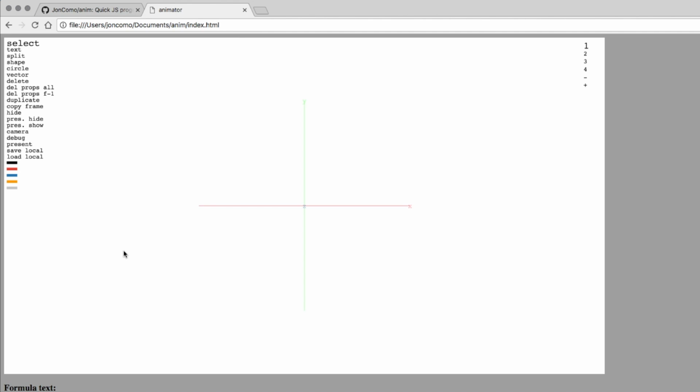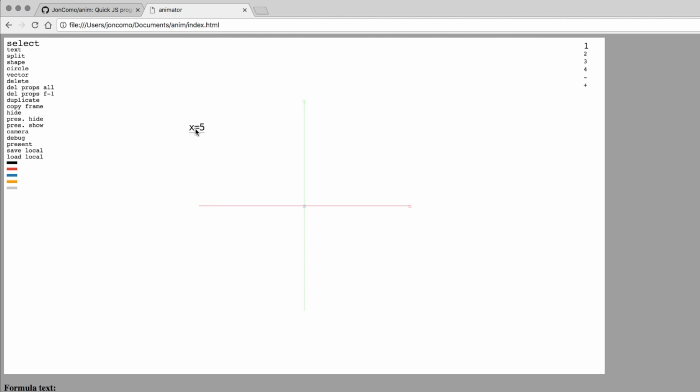Now let's do some math stuff. So with these text boxes, you can do certain things. Like you can make a variable called x and assign it to the value of 5. And when I hit return, that evaluates this text. And now x, the variable x, has the value 5.